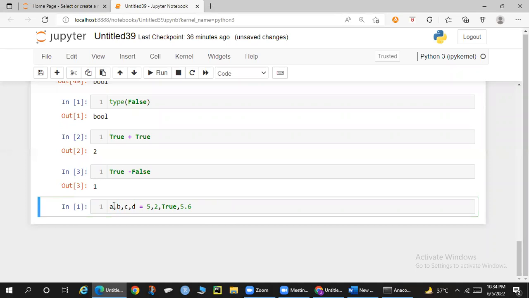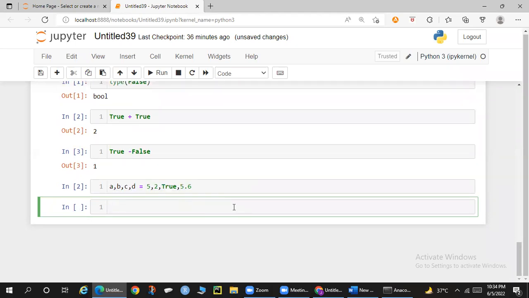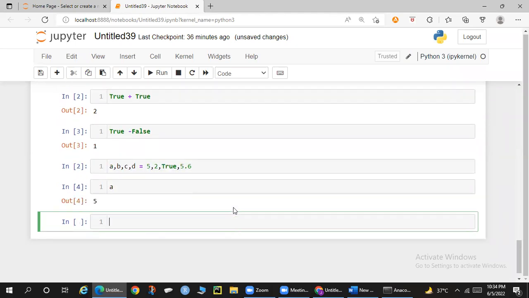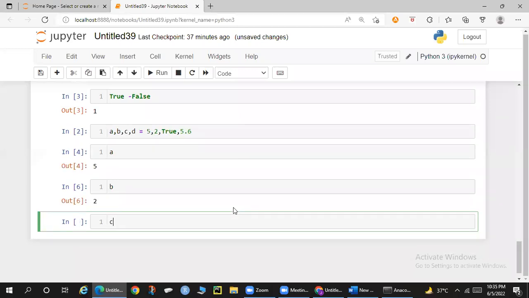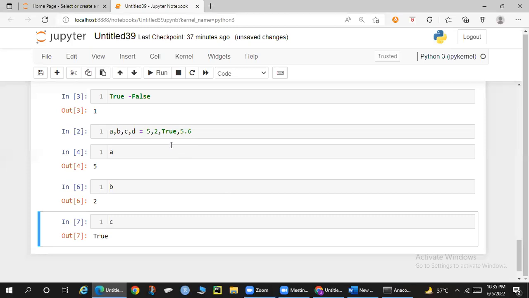So in this one line of code, I have assigned these many values to these 4 variables. If I type a, 5; if I type b, 2; if I type c, it means True, that is a boolean. So all these things we can do with our Jupyter notebook.